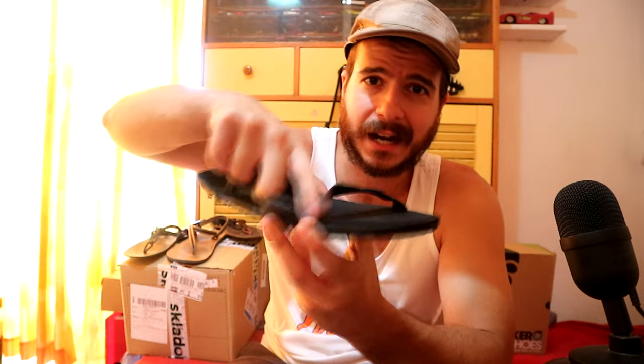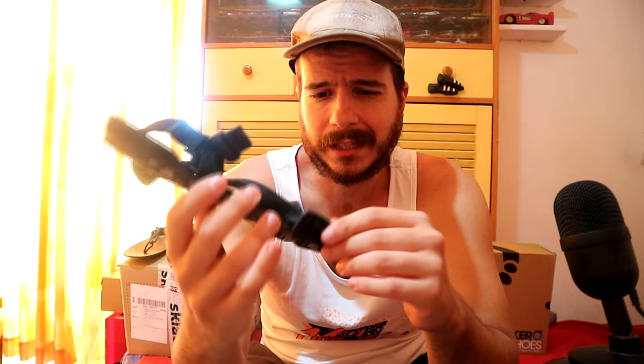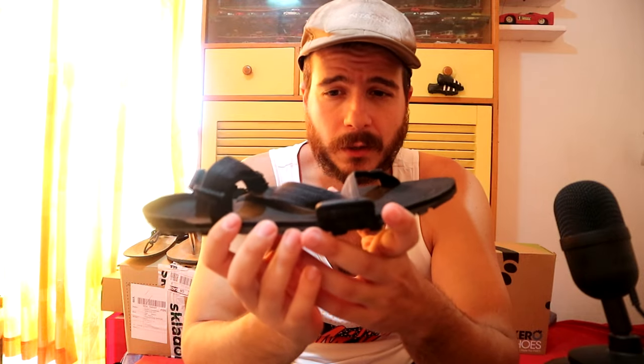I guess they put it there because they want you to be able to adjust the tension from this side as well — so you adjust the tension on the toes. I get that. But there are so many more streamlined designs they could have used to avoid this huge thing just being there. And it's not only a visual problem — it's a functional problem. Your pinky toe will absolutely rub on the edge here, and after a while it's going to get painful. Barefoot footwear is supposed to be wide to accommodate your toes. It's not a sizing issue.